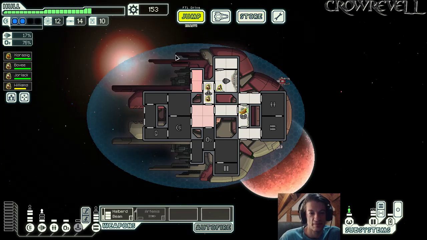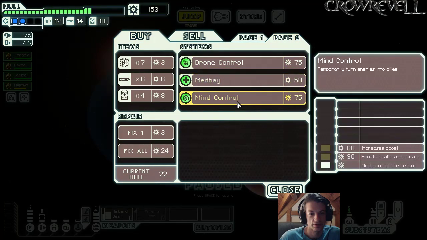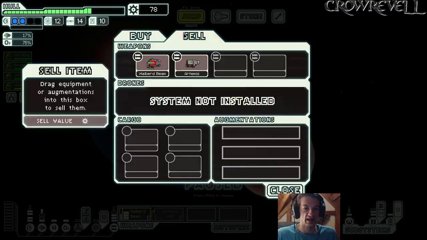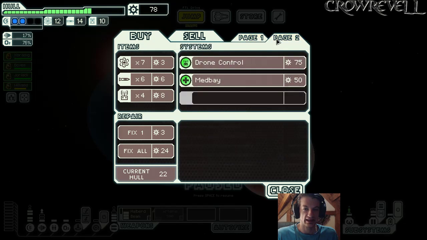I'm so tempted to buy the Mantis and the mind control, but probably just gonna buy the mind control. The mind control is a pretty decent system. It kind of leaves us choosing between hacking and getting cloaking online. It's kind of unfortunate, but hacking is more important.